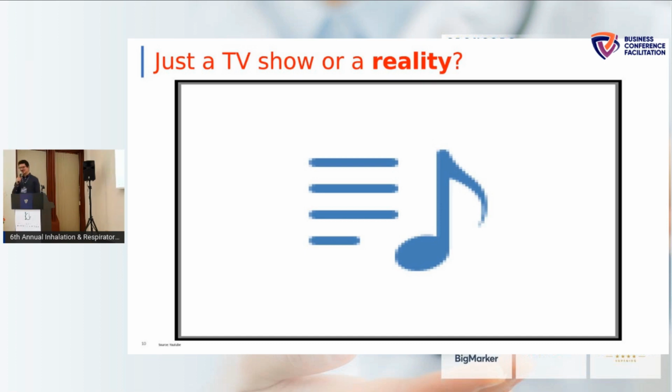I think this pretty much sums up what I'm trying to say. We are all involved in the field. We know how inhalation devices should be used, but a patient who doesn't have this knowledge, of course, perceives their own way of using the devices, and if they don't have adequate training, these things will happen.